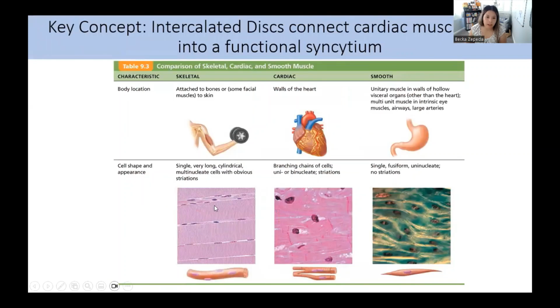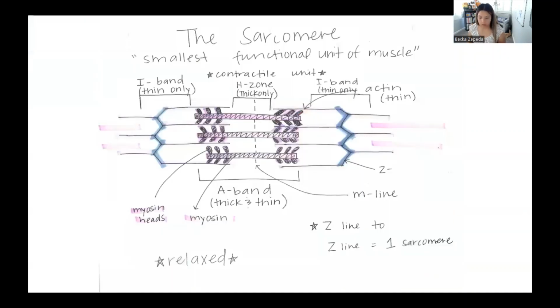And the lighter bands are the thin bands, and the darker bands are the thick bands, because more light's going to be able to pass through a thinner band, so you get to see a lighter color. Versus a thicker band that won't allow as much light through, so the band looks darker. Okay, so the light bands are the thin bands, which are actin. The dark bands are the thick bands, which are myosin. So I always think thin actin, tin is thin, actin is thin. I don't know if that makes sense, but actin is the thin one, and then myosin is going to be the thick or dark one.